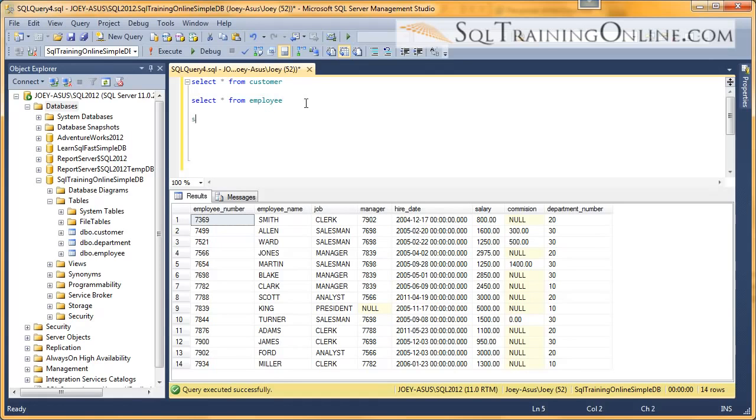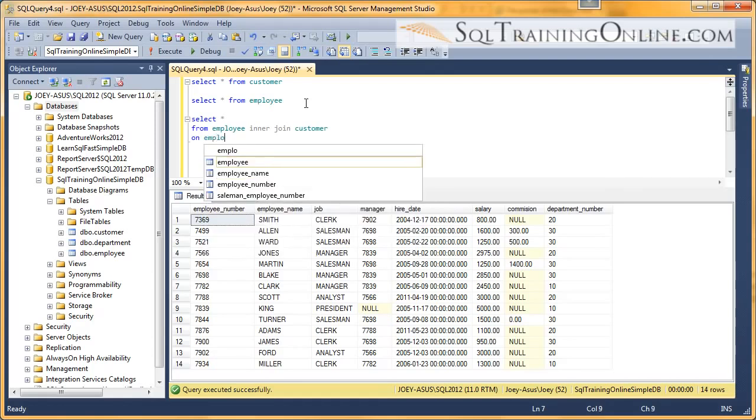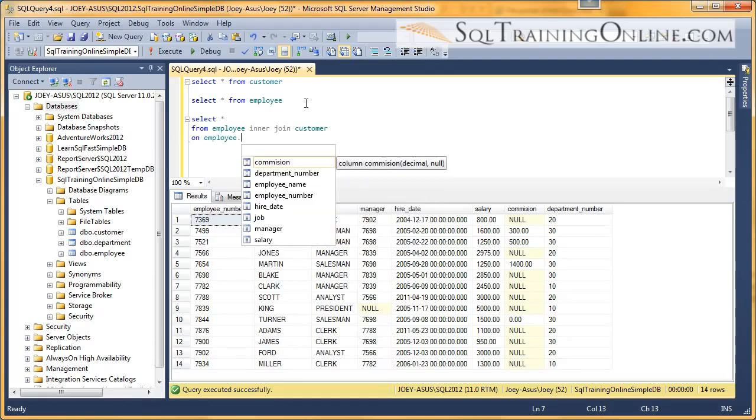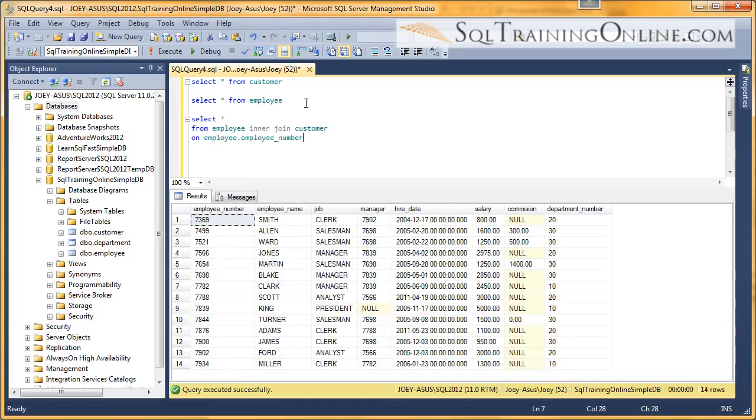So I'm going to do that by saying select star from employee, and I'm going to alias it as no alias this time, and we will do an inner join first to the customer table, and we will do that on the employee dot employee number equals the customer dot employee number, sales employee number.